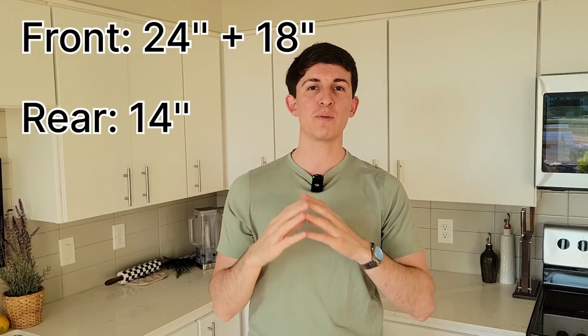My personal preference is going to be the Bosch 24 and 18 inch. Those are going to be the front. The rear is going to be 14 inches.